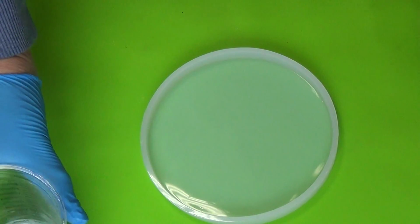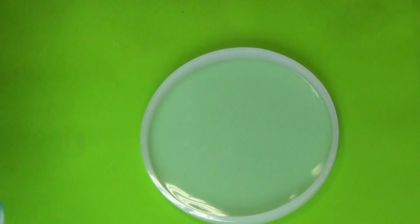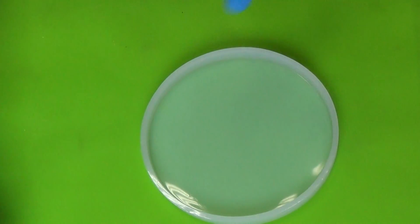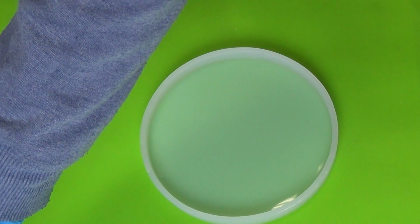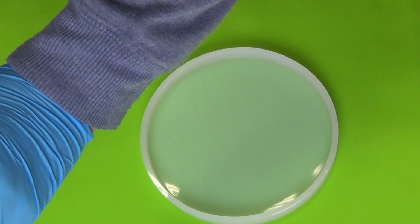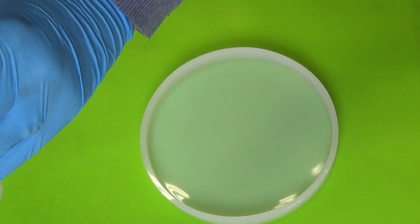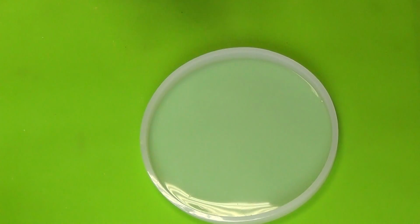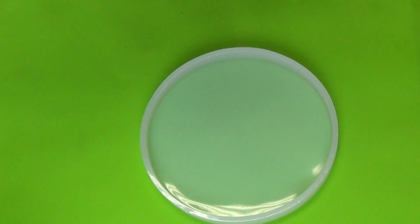Okay, so I got that. And it's not that much, so I already measured it. I have in here maybe about 3 ounces of resin. So I am going to use that. That's pretty clear. Actually, it's very clear. I do have some bubbles, but I'll go ahead and use my heat gun to get rid of those bubbles. And then the powders, I'm going to use 2 colors.